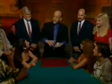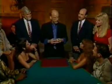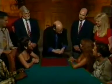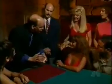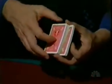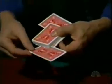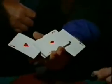Now, before we get to exactly what Robert's going to be timing, let me see if we can't do a little something. Do me a favor. I want to riffle down with my left thumb. Just say stop anytime you'd like. Stop. Right there. See, if I separate it right there, all I have to do is whistle. See, that's one. That's two. That's three. Oh, yeah. And if I give it a little snap. Yes, that's four. That's one, two, three, four cards.